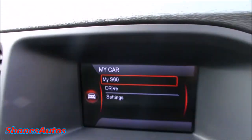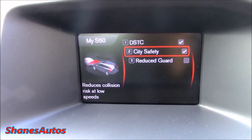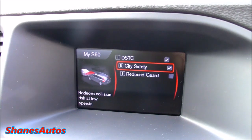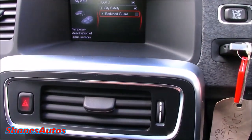If we go into My Car, there's 3 different menus here. So if we click into S60, you can turn off things such as the traction control, the city safety, which reduces collisions at low speeds. I believe this car has the automatic brakes. And you can also temporarily deactivate the alarm sensors for whatever reason.